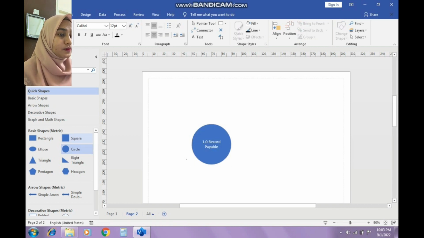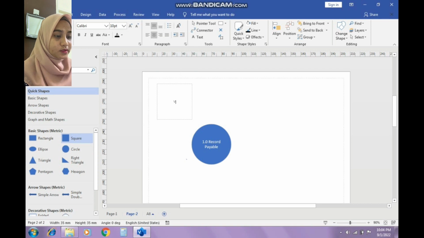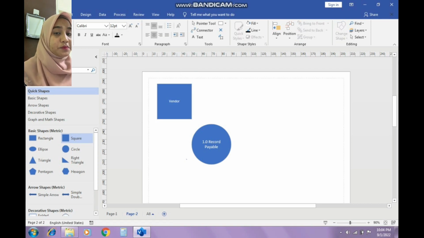Then I use the square for the vendor, because this is where all the data came from. This is the vendor.